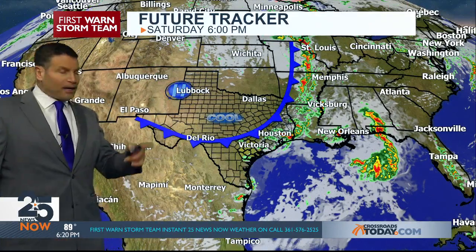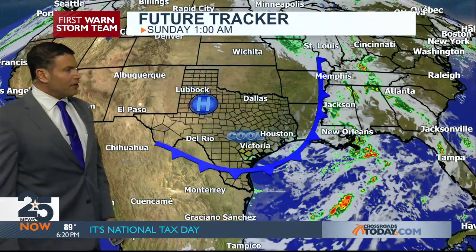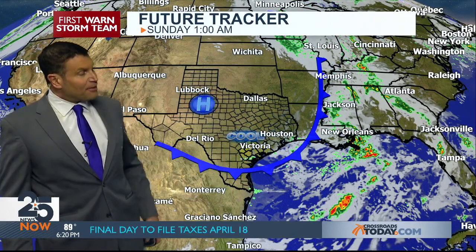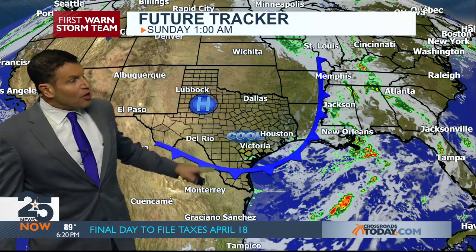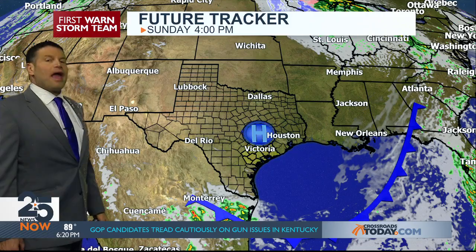Again, I've been talking about it. Let's show it to you right now in full color. All right, here's the boundary. Going to start pulling through the area. Now that can create enough lift. We already have the sun destabilizing the atmosphere, a little moisture moving in, and we could see some thunderstorms. We'll keep a close eye on what's going on. After all said and done, then the cooler air moves down. That'll promote the winds. But then, hey, we're going to start to see some sunshine and warmer times.